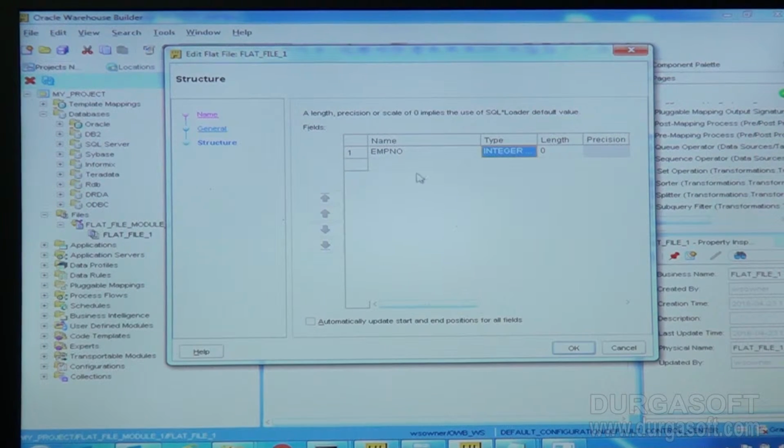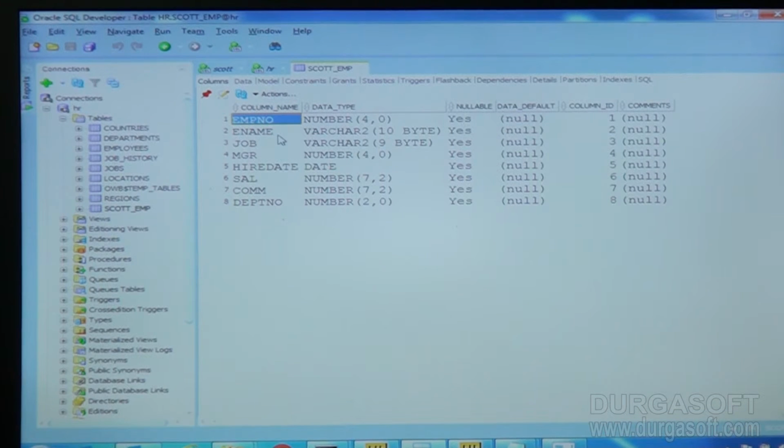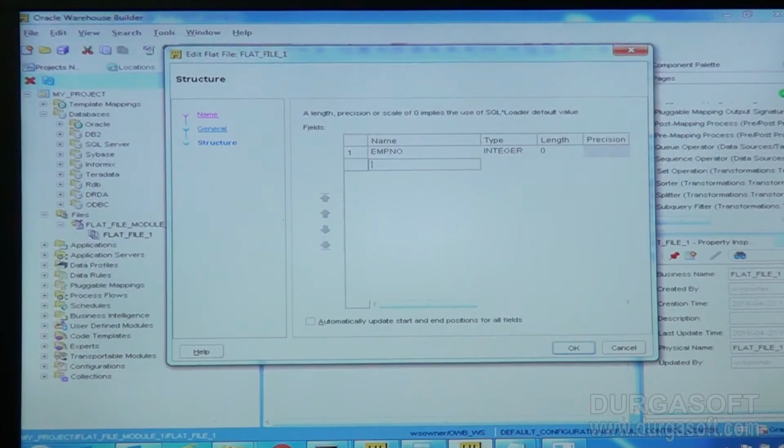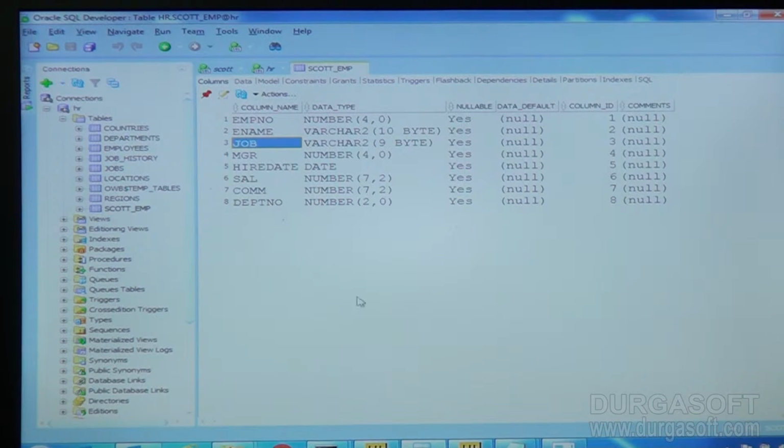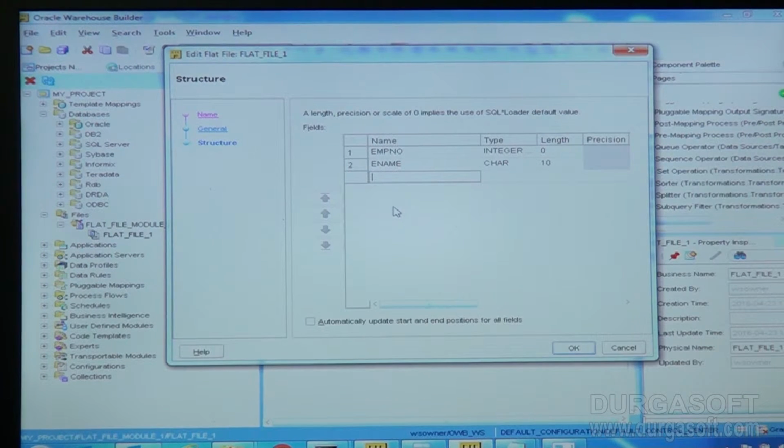Yeah, integer. And the next one is employee name. Employee name is char of 10. And the third one is job. Job is also char.